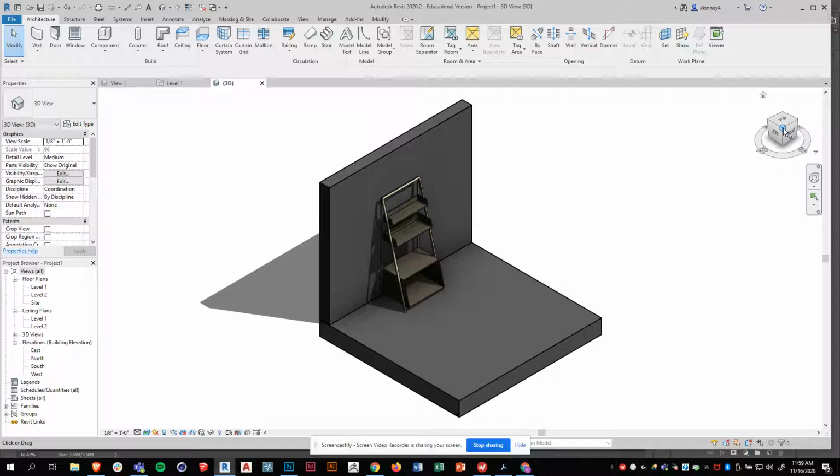Now, here's what I want you to think about. How does it fit within your structure? What I wouldn't want you to do is design some little tiny piece of furniture that looks like it could have been bought at IKEA, much like we just did, and placed into your project. I would want this to fit into my building. So at the very least, I might want to think about, what's my structural bay? How could my shelving system fit in the structural bay?